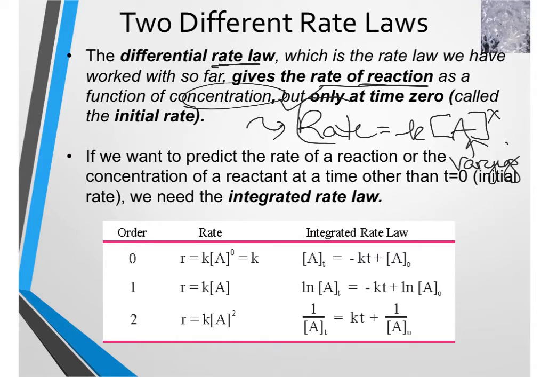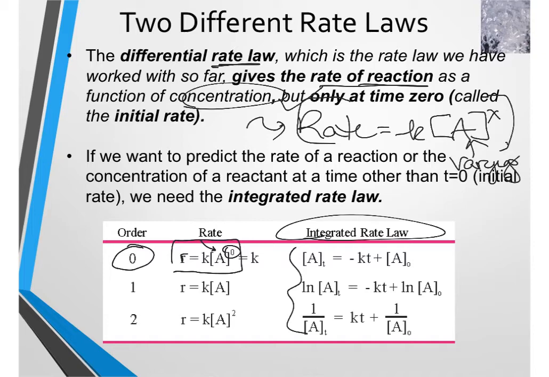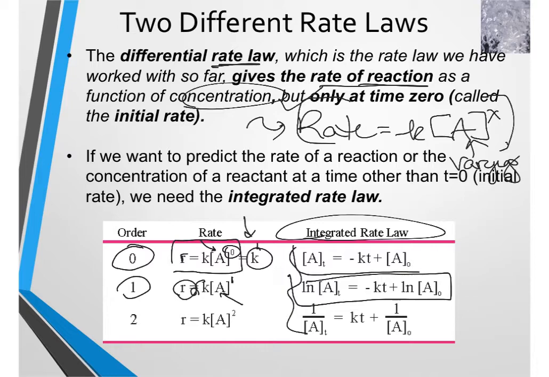So literally, if you integrate these differential rate laws over time, you are going to get the expressions shown here, the integrated rate laws. You don't need to derive them, but just if you're curious. Let's say that our order of reaction with respect to reactant A is 0. Then according to the differential rate law, the rate would be equal simply to the rate constant. The rate would be constant, not dependent on the concentration at all. And if it was first order, so that our exponent is 1, then the rate would be directly proportional to the concentration of that reactant. The integrated rate law for first order looks like this. Just check out the difference between the differential rate law and the integrated rate law.